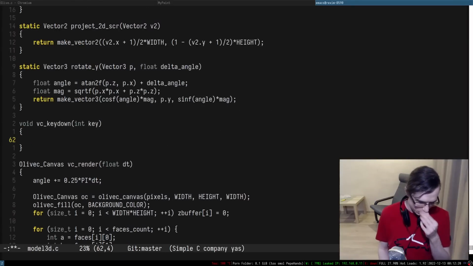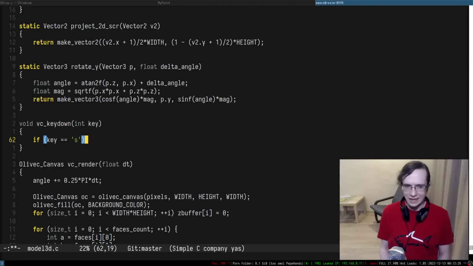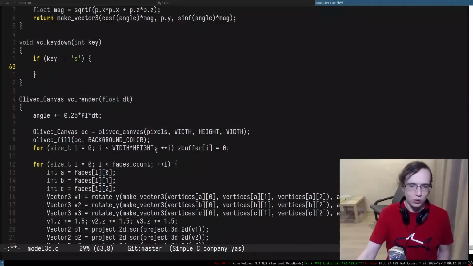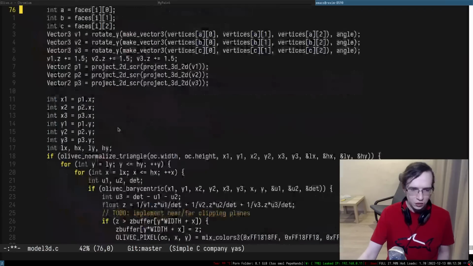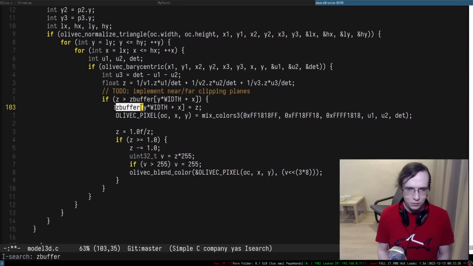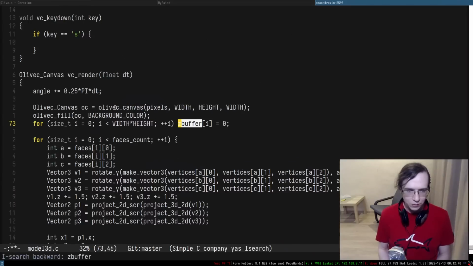And anyway, what I want to do is, for instance, if the key is equal to something like S, just do the statistics of what's going on. So for instance, we render into the Z buffer, and where do we even clean up the Z buffer?